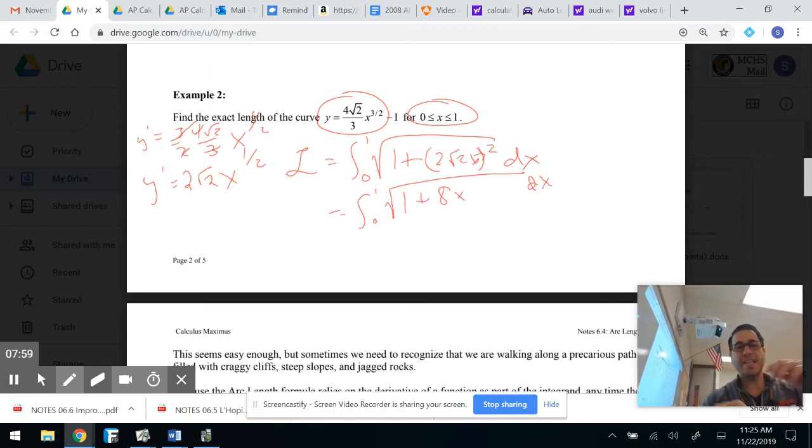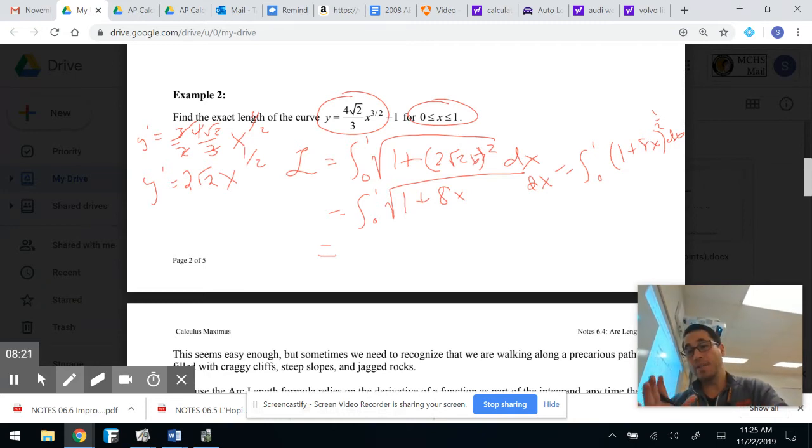So my guess is this would probably be a non-calculator question. So if it's a non-calculator question, maybe I need to go from 0 to 1 of 1 plus 8x to the 1/2. Now, hopefully, if we're in BC, we can do this without doing u-substitution. But if I did make my u, it'd be the inside, which would be 1 plus 8x. The derivative of u is 8, so if I did my little u-sub, I'd have a 1/8 in there. So let's see if we can do this by hand without showing the work. So I'd have a 1/8, right?